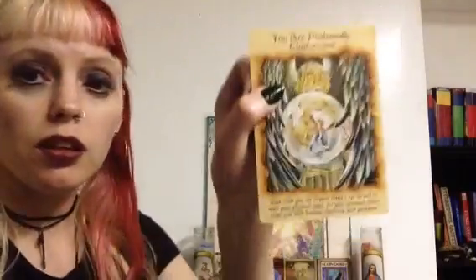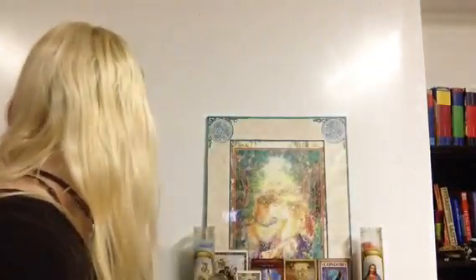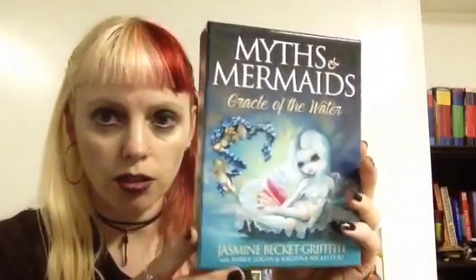I also have a side altar with ancestor items and pictures. On that one I'm working with the Angel Therapy deck by Doreen Virtue. At the beginning of every lunar month I pull a card for very general spiritual guidance. Right now I have 'You Are Profoundly Clairvoyant,' which is something I've been working on. I also work with different tarot and oracle decks at different times of year — I usually read oracle in conjunction with tarot when reading for people. Right now I'm working with the Myths and Mermaids Oracle, which I got recently, and you can follow along on Instagram or Facebook.